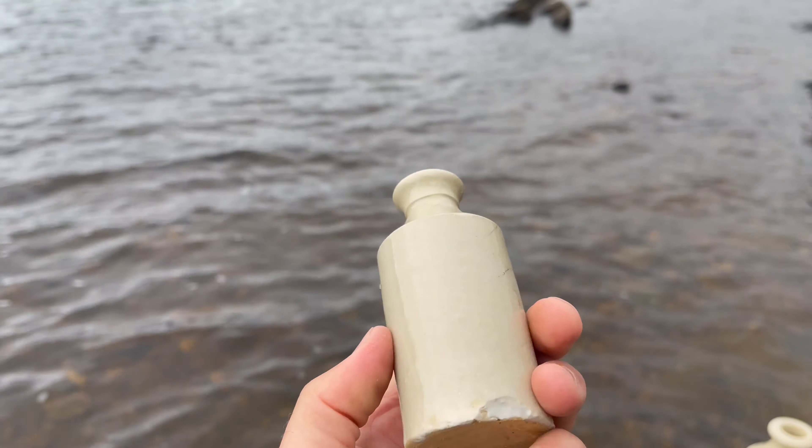In one of the spookier, deeper, darker spots in the river now, where you can't really see anything from the surface and have to dive down to have a look. We find a cod - but it's broken, what a shame, broken for the marble probably before being tossed in. It's Robertson's from Aberfeldy - luckily we have plenty of those. Not far from it, another broken imperial stout stoneware bottle from Perth, which would have been absolutely lovely with a two-tone glazed top. Alas, we find another broken cod from Perth as well.